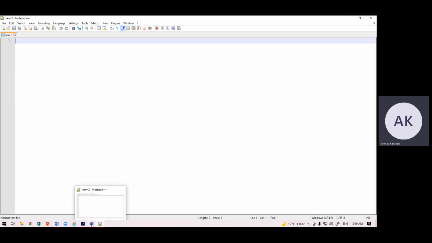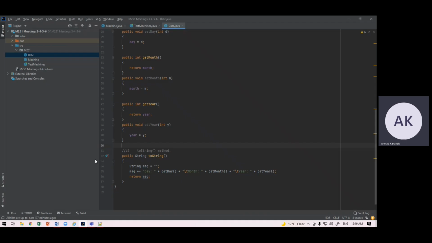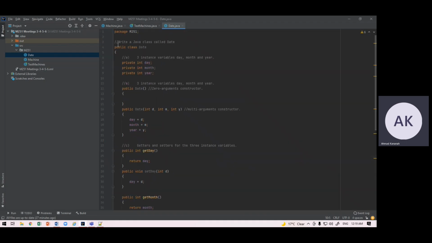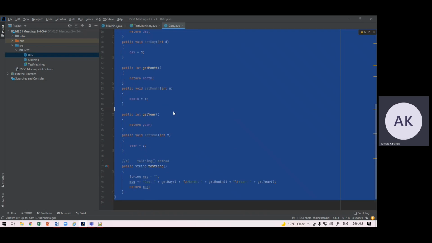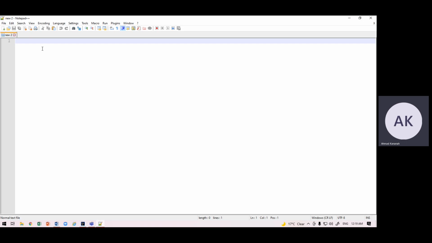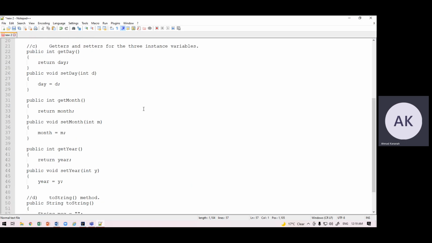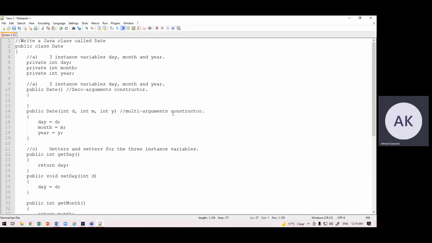So this is the method, and as you see, public class Date, instance variables.